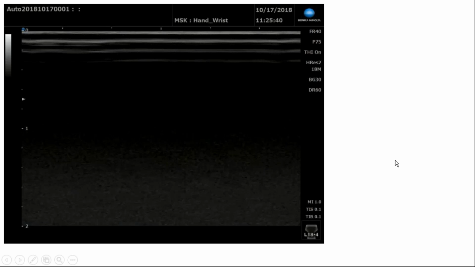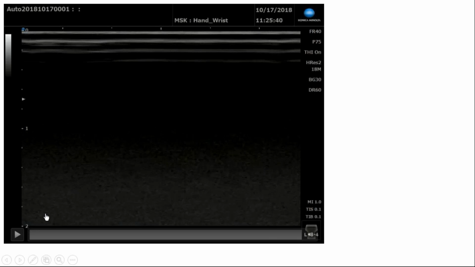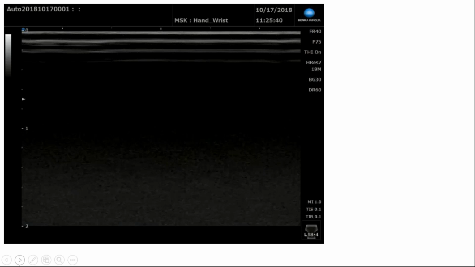You don't have to worry about spreading the gel all around, but make sure that only the part where you would put the gel is immersed. Don't immerse where the cable connects to the transducer, just up until where you would put the gel. So if you think of the transducer like the junction of head and neck, like in the femur, only up to the neck, not beyond that.